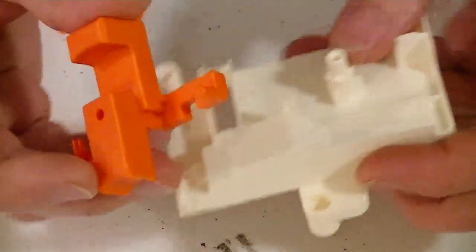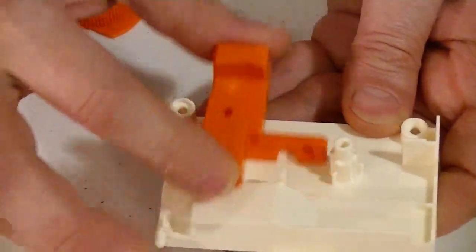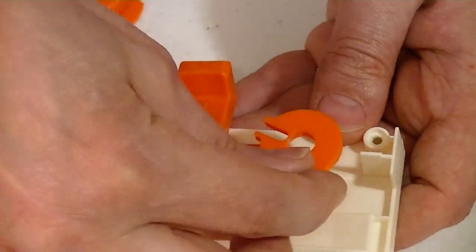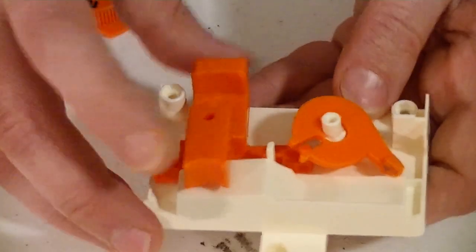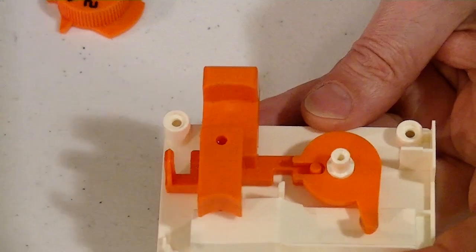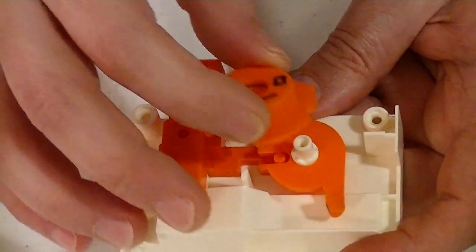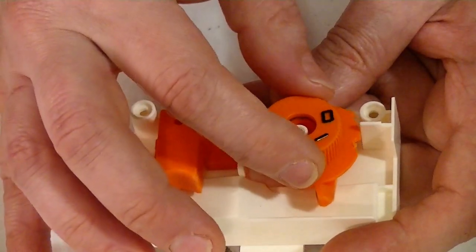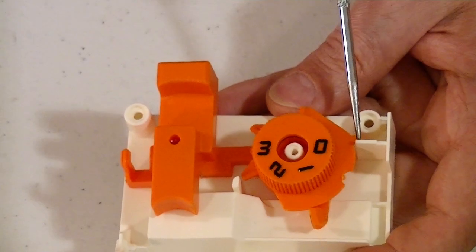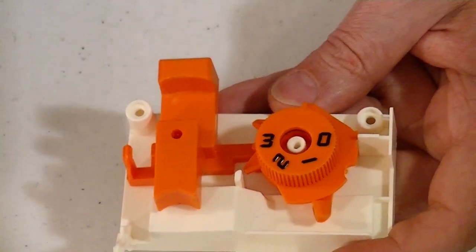Okay, I gave these pieces a little cleaning. I'm going to put this piece that slides back and forth here. This piece fits in like this. And this little pin sits in that slot. This goes on top. And this little piece right here goes on this side of this wall, because that's what stops it from going any further.